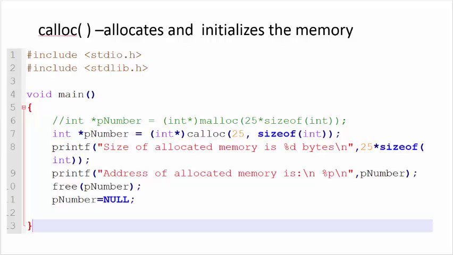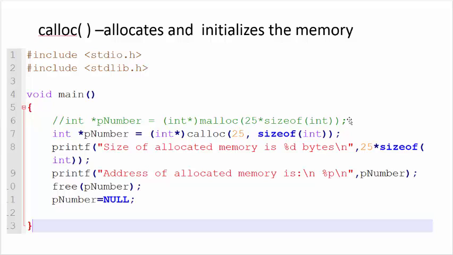So a similar function, and I'm not sure what the C stands for, I think it might be clear and allocate. It allocates the memory the same as the make allocation does, but it also initializes the memory. So to me this is a better function, and I don't know why I would use the make one. I would prefer to use the clear and allocate one.